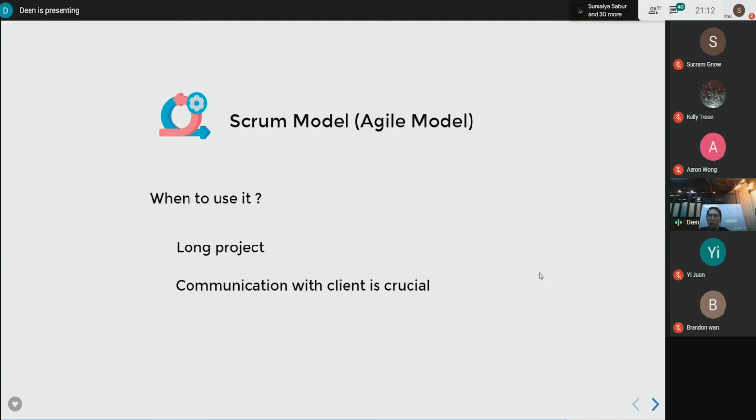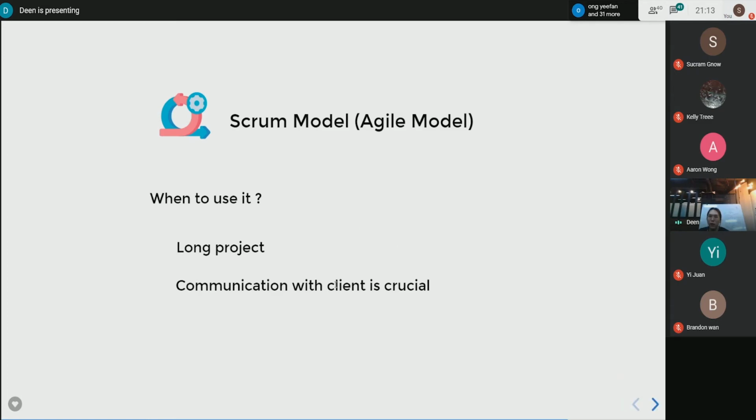But in terms of FYP, in case you don't know, FYP is final year project. So for every student in the final year of their degree, they actually have to do this FYP thing, which is going to be a duration of 3 months to 4 months. So it's the whole semester. This is when communication with the client is crucial, because you'll be assigned a supervisor, and you have to talk to that supervisor about your needs and understand a lot more requirements and advice from the client about your software. So that's why the Scrum model can be implemented in that way.